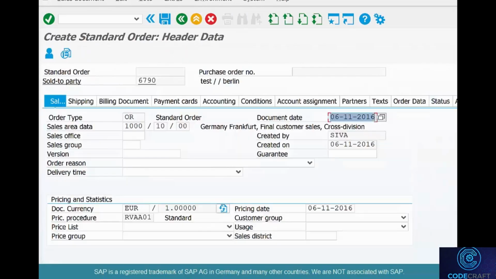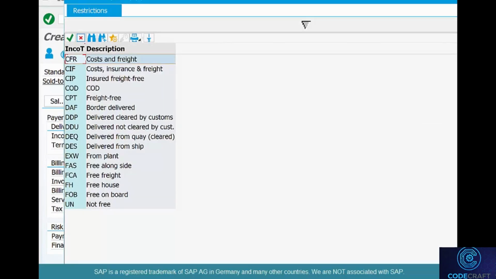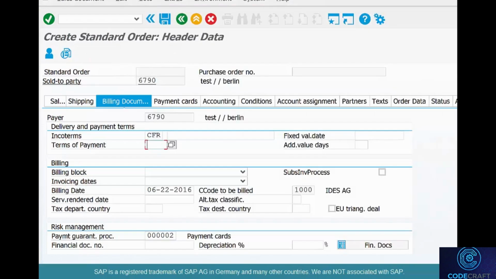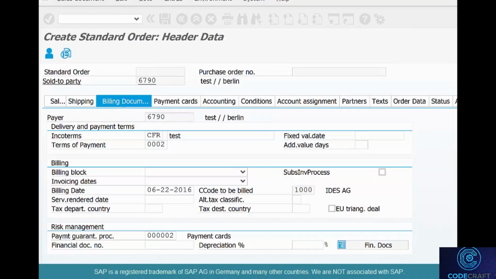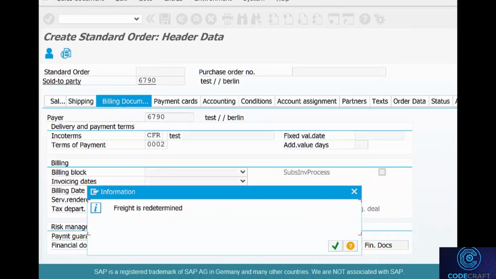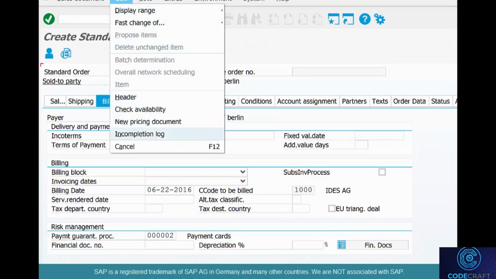So go to header, Incoterms. Just put in some Incoterms. That's okay. Now check if the document is complete.